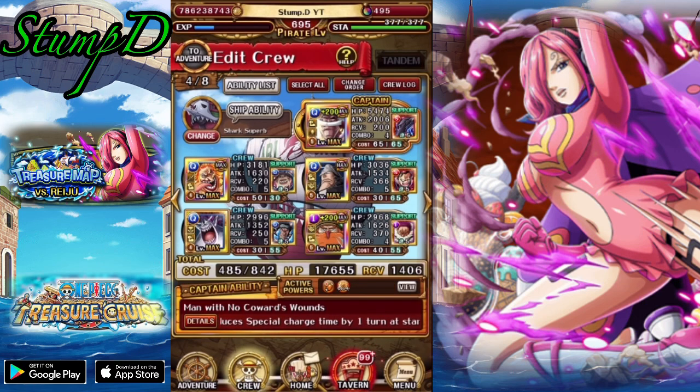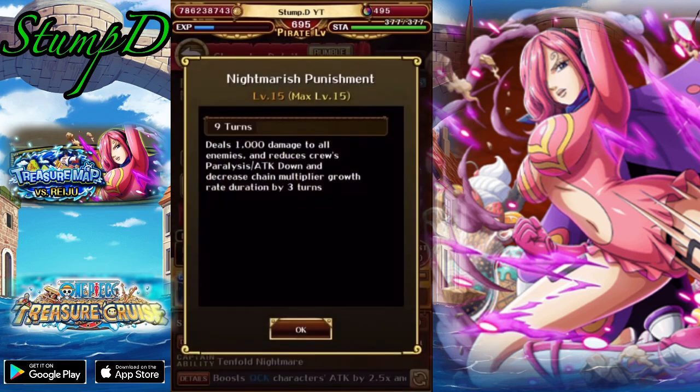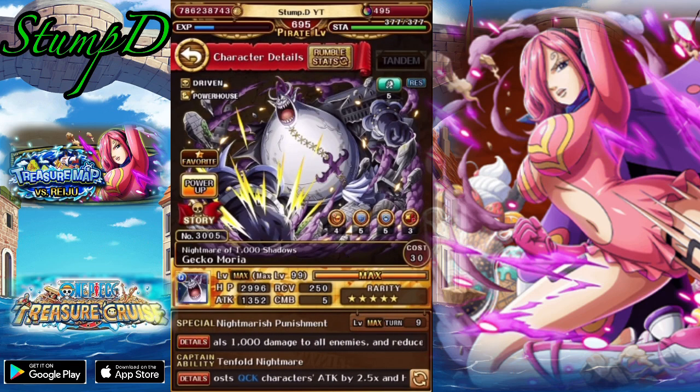But the main unit that you want to bring to get around this particular piece of content is this free-to-play Moria. Now, Moria is going to reduce paralysis and attack down for 3 turns. So he's the one that's going to remove all of the nasty effects that we get inflicted on the preemptive of the Kuma stage. And he's basically just the GOAT for this particular fight, as he's just going to remove the nasty debuffs purely just with his special.